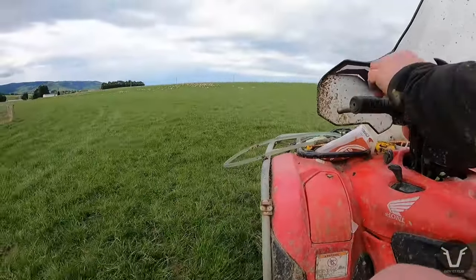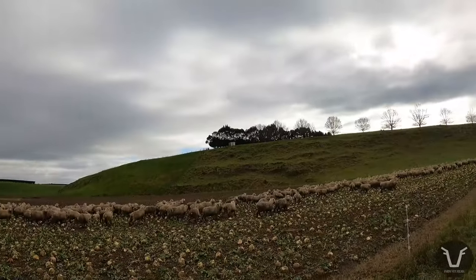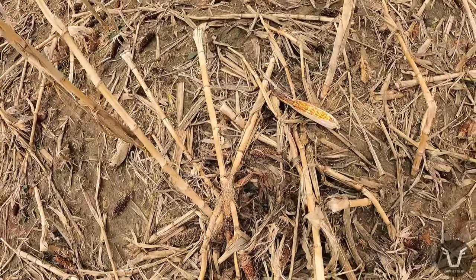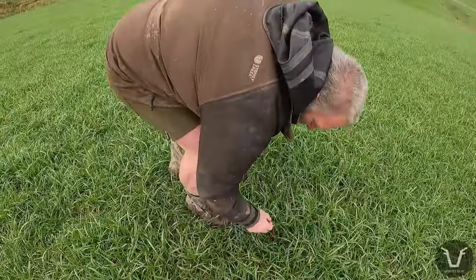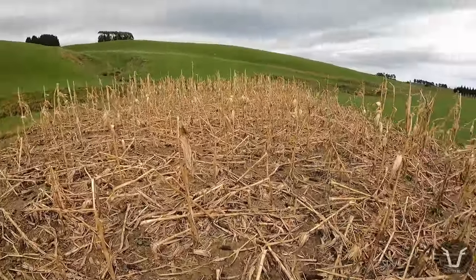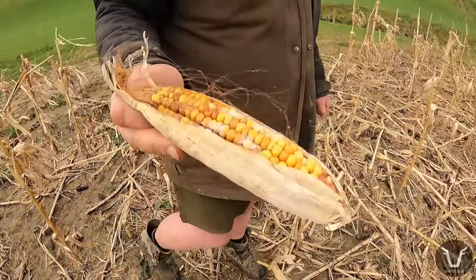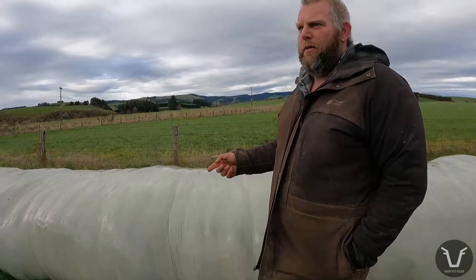Now, Ben and I had the rest of the morning looking at some ewe lambs on Swedes as well. Plus, we made a final trip to the paddock of maize he put in last year to see how his Moata ryegrass was doing. Romping, as it turns out. It turns out we were talking for so long that Mike couldn't keep up. So if you're wondering why or how on earth you'd grow maize to graze sheep on, there'll be a link to his and my videos on just that in the video description.